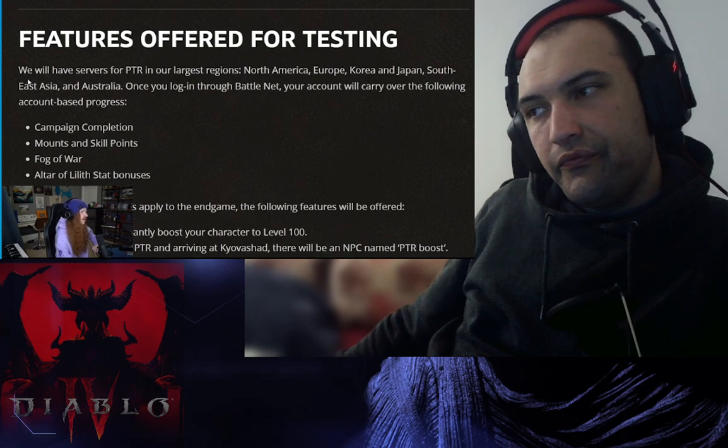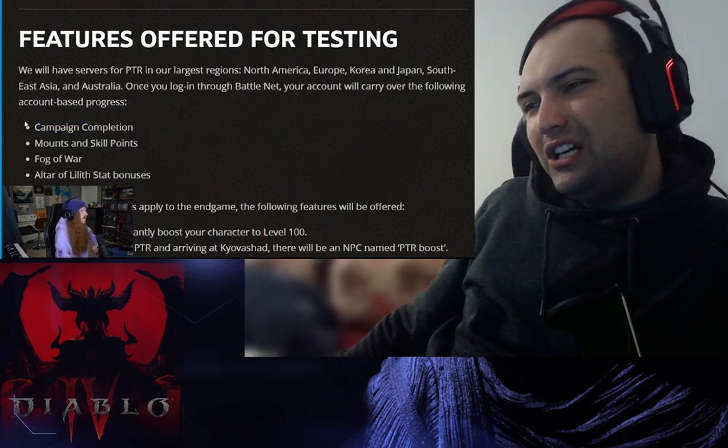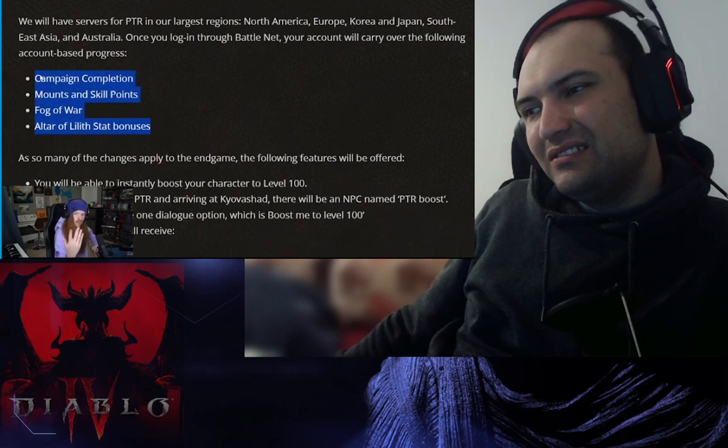Features offered for the testing. Okay, you actually get some bonus stats for the PTR. This is talking about the sort of beta test that we are going to get our hands on here. Campaign completion, mounts and skill points, Fog of War, and all of the Altar of Lilith. So you're not going to need to redo all of those things.